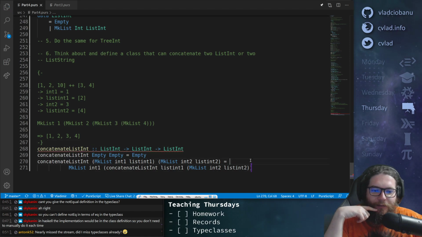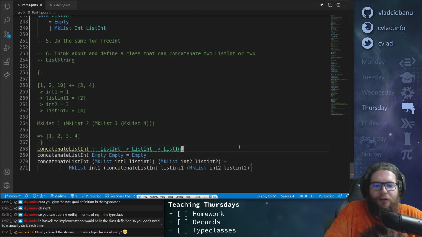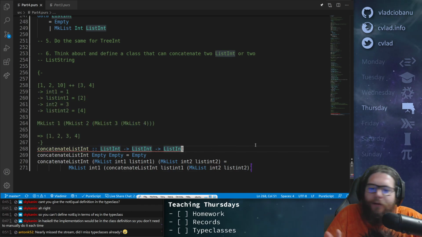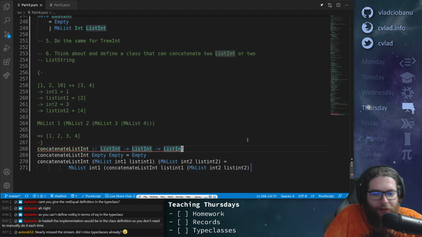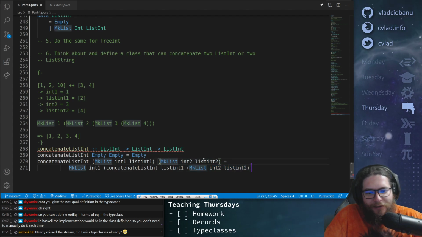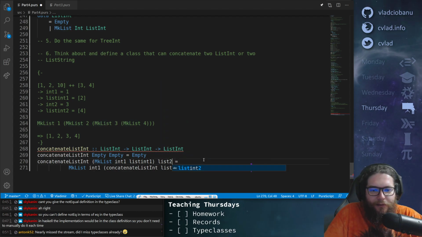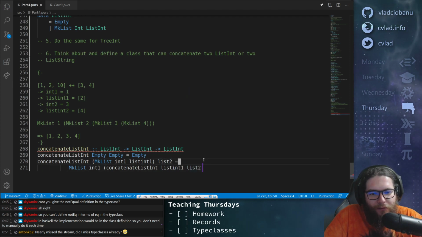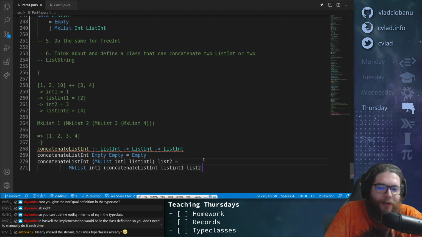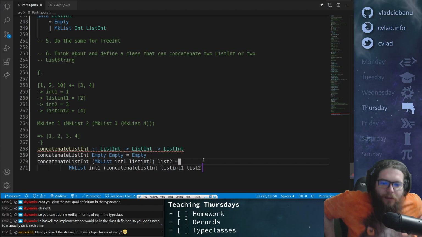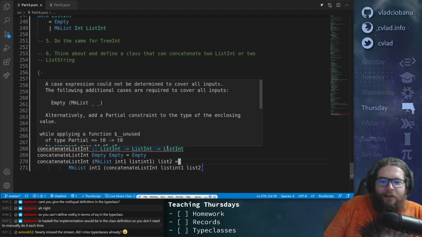But there is a simplification we can do here. Let's see, is this actually an error? Okay, so we still have an error, but let's ignore that for a second. So we are pattern matching here, and then we're reconstructing here, but it's the same term. So we could just say here, list 2. Right, because there's no point to open it up just to wrap it back again the same way. And then it's saying that we're missing a case.